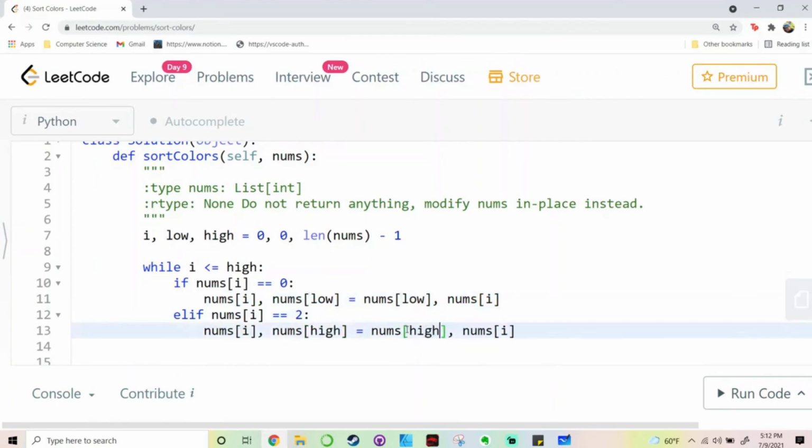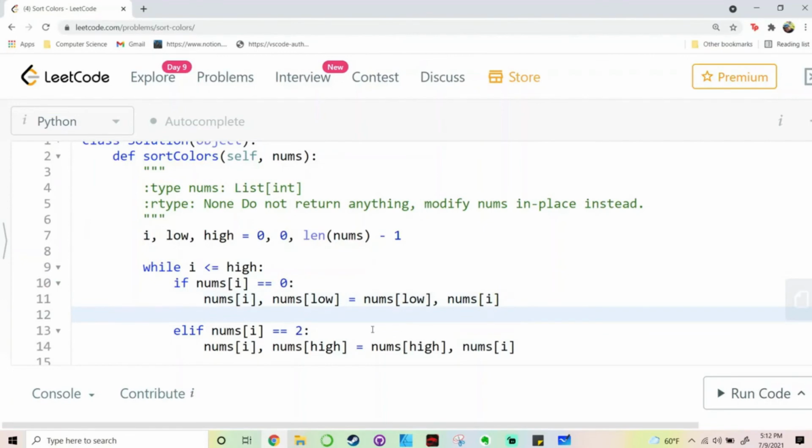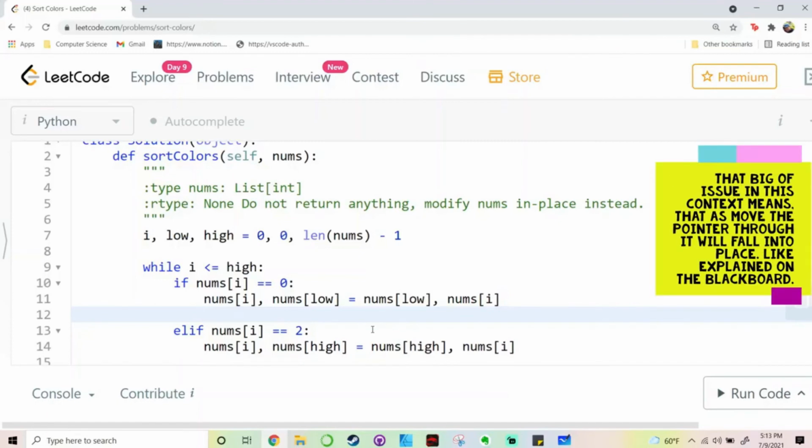Now, if you've been paying attention, we did not move the pointers forward. So let's think about how we could do that. Well, in this case, we already put the new number, which is 0, at the very beginning. And we know that whatever the upcoming number is, it's definitely not going to be that big of an issue.